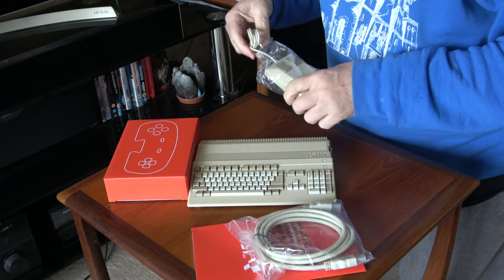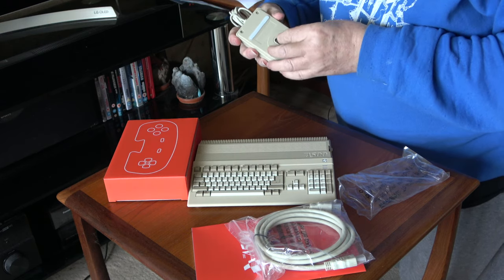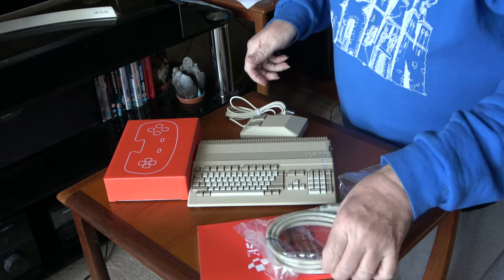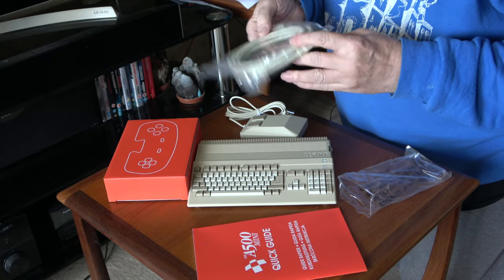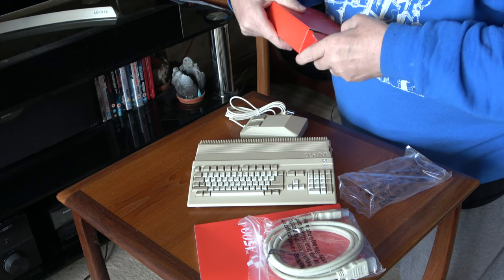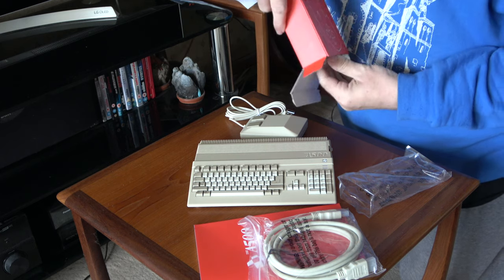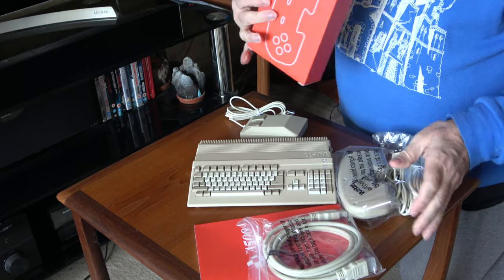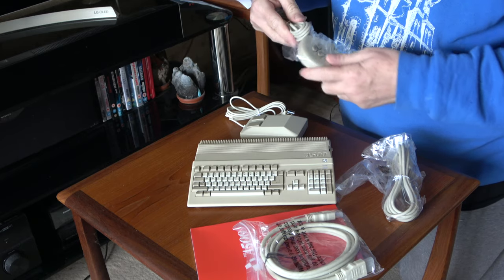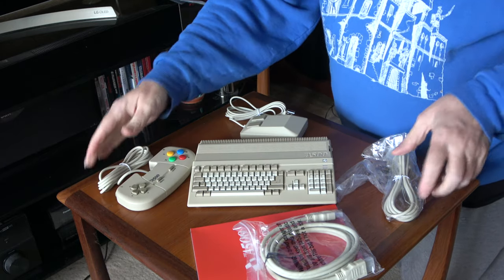This is the tank mouse, which is a laser style, slightly thinner cord than is usual. And this is the HDMI cable. And this is the CD32 style joypad. Let's take it out of its plastic bag. The A500 Mini.